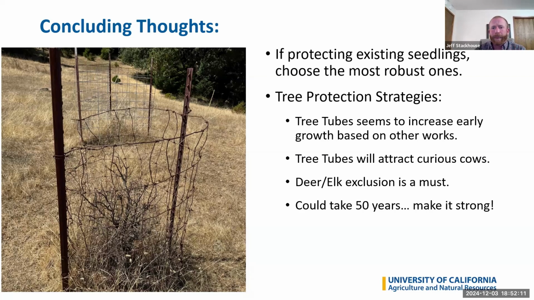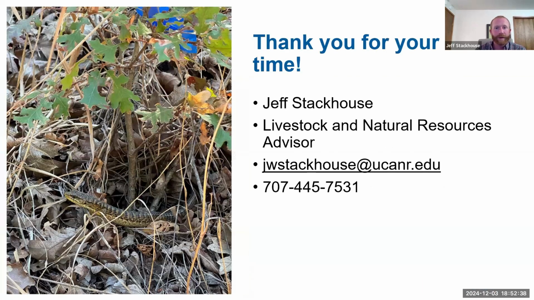And then the idea of tree tubes seems to make a lot of sense, and I wish it was something that we included in this project to see if we could get those trees taller faster. It's just not something that we were ignorant to, and it is something that I would like to try in the future. But know that those things absolutely will attract cows. So potentially build a nice big robust fence and then slap a tube over them before you walk away.